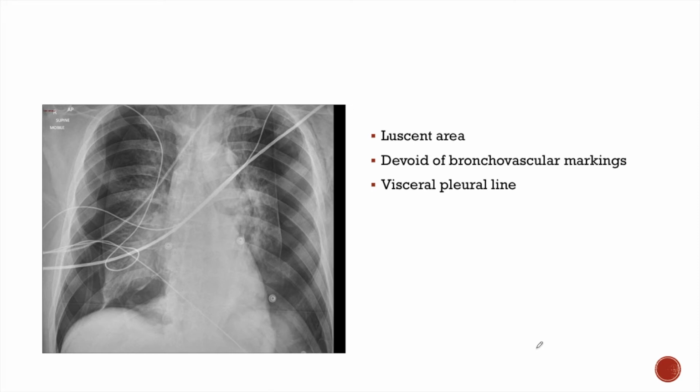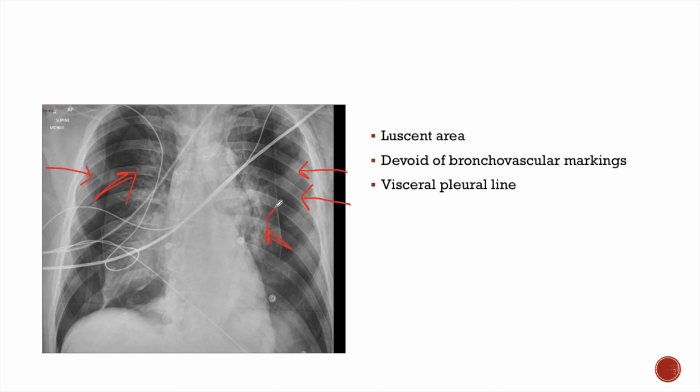The features of pneumothorax are presence of lucent area in the thorax which is devoid of bronchovascular markings. These represent the bronchi and vessels passing into the lungs, and when there is air in the pleural cavity, these markings will be absent. Like in this case, we can see that the bronchovascular markings are present in the lungs, but here in pneumothorax we don't see any bronchovascular markings. Similarly, on the left side also we don't see bronchovascular markings in the peripheral aspect, while bronchovascular markings can be clearly seen in the central region of the chest.